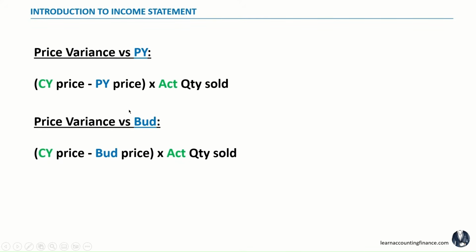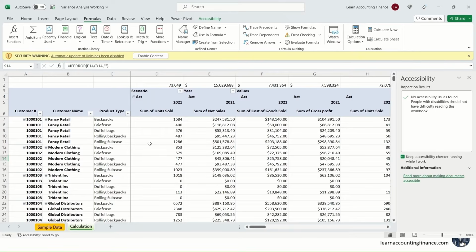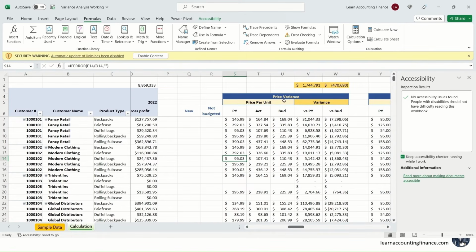Now let's look at our Excel file. The reason that we have set up this pivot table in this specific format is that we want to be able to make all the calculations on the right side. So you have a copy of this file. You can go and check each of these calculations. I will go through the calculations quickly to explain how the variance is calculated, but I will not create the entire file with you. However, you will have an assignment to complete this exercise for yourself.